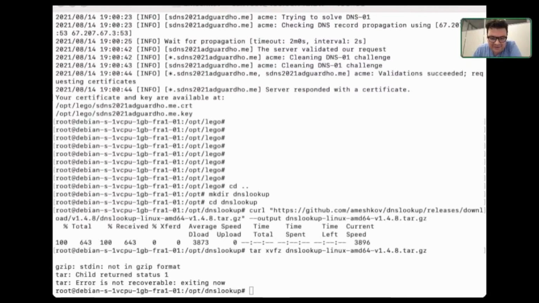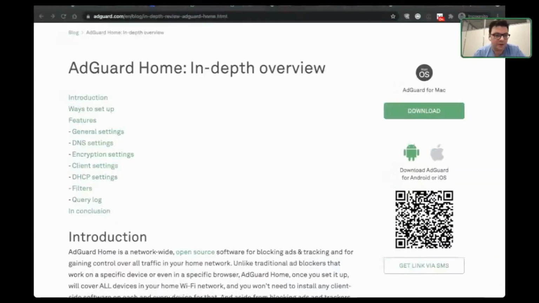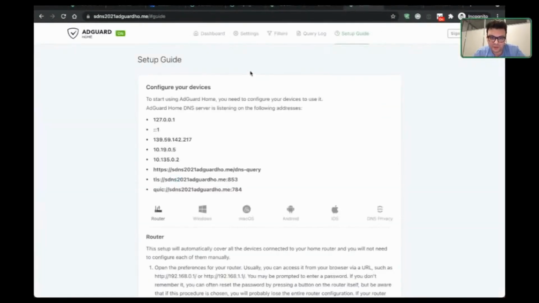And finally, can you show us the logs again? Okay, I do. Actually, just one thing to show you. Since Android doesn't work, I will change it a little bit. I will be sending some DNS queries from my own computer, and I will show you how it looks like.